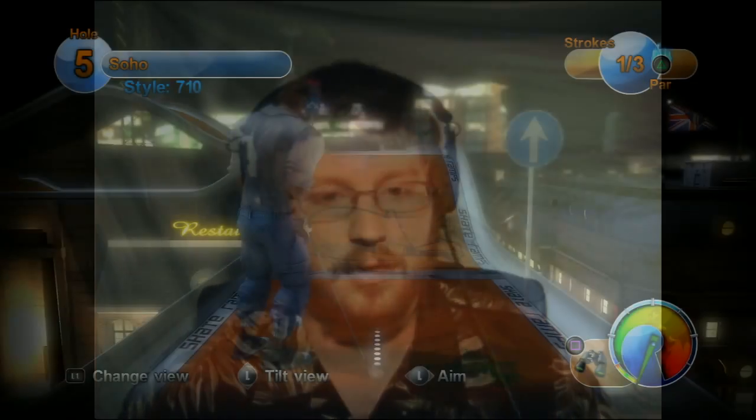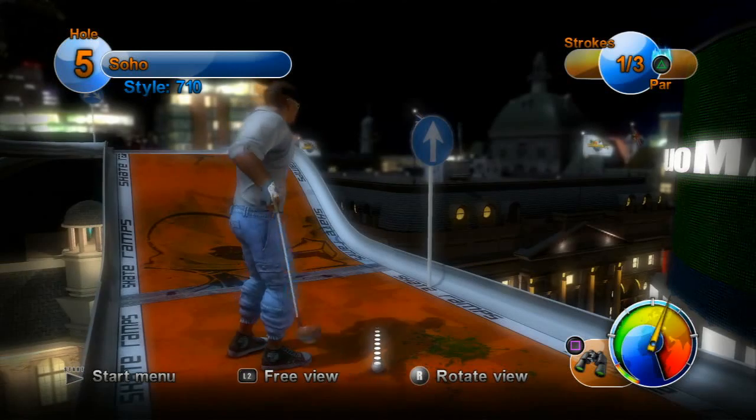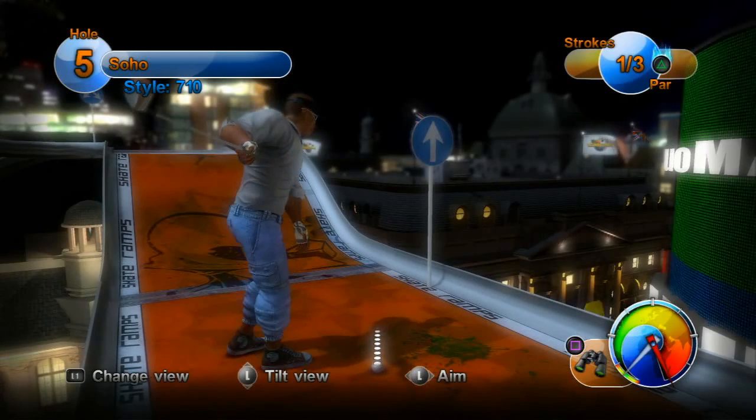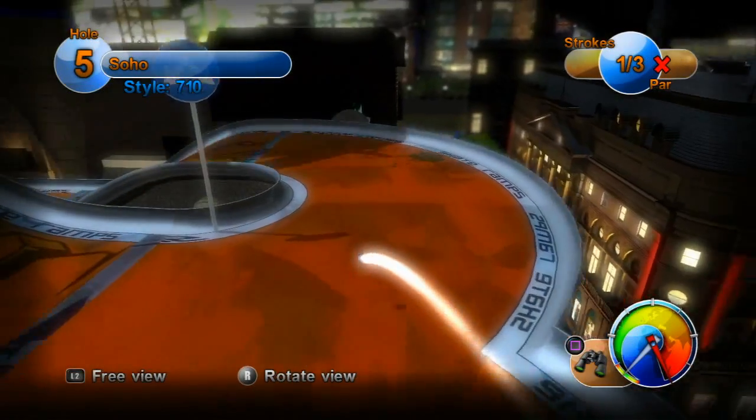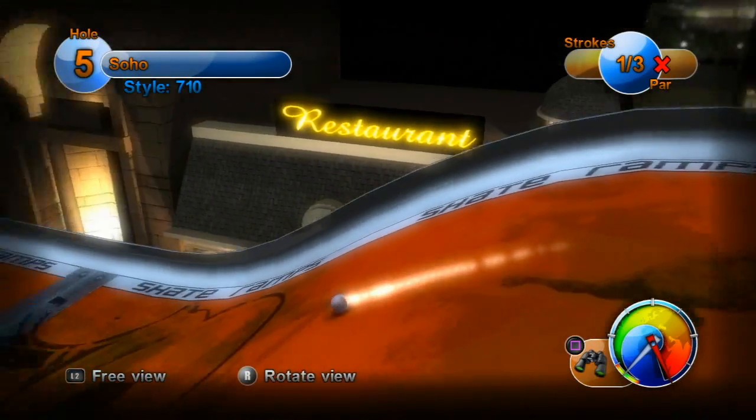So if you wanted to practice hole 8 on the extreme course, you'd have to go through all 7 courses to get up to hole 8 and then practice that hole. It makes it hard to practice when you have to go through so many holes to get there. Yeah, and that also is really frustrating.